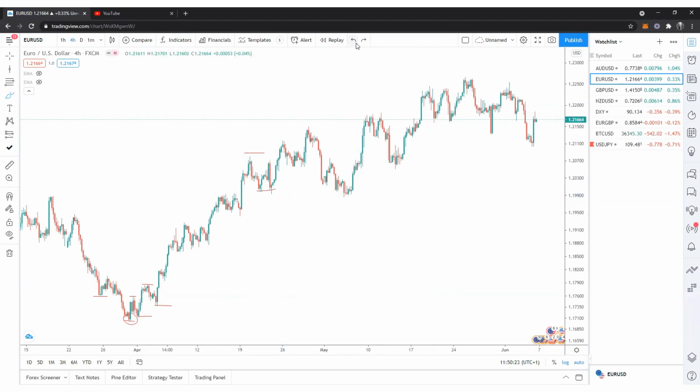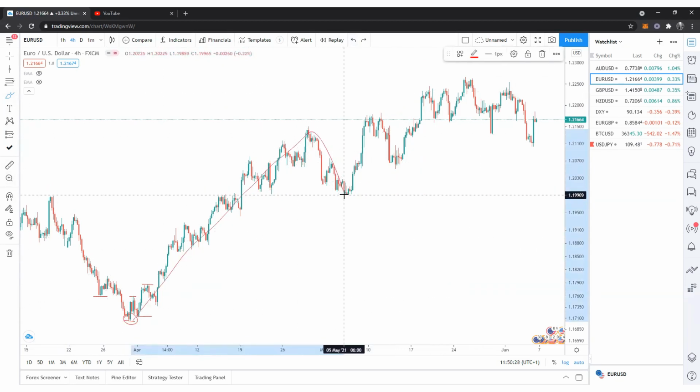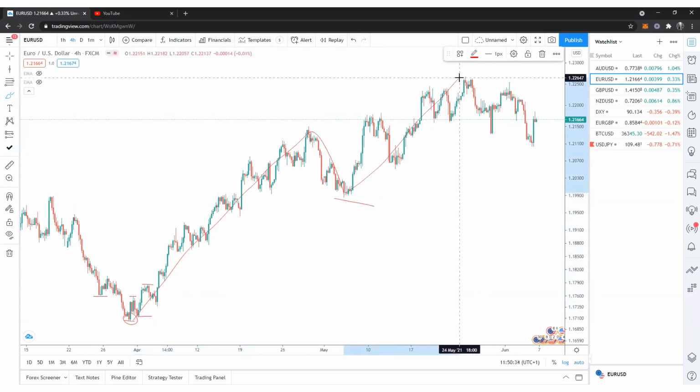Let me get rid of some of these. We will draw from here to this point as our low. So we know that that is our overall low. Then we draw to the next high point, which is here, now our high. So now we have that range. Until this area is broken, for me personally, in my opinion, I will still sell. But the risk is a lot higher than if I, for instance, waited for this area to break. Once this area is broken, I would then look to sell lower and hold for a little bit longer.